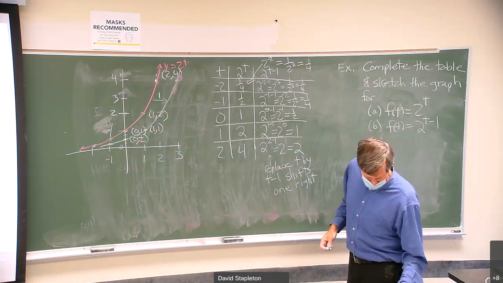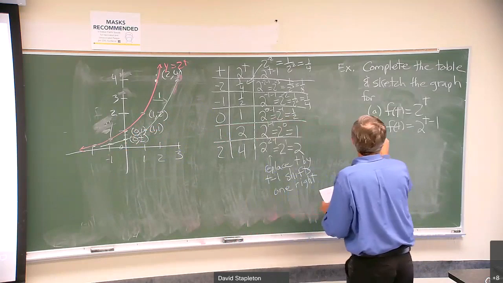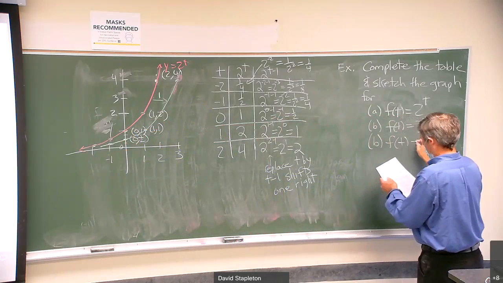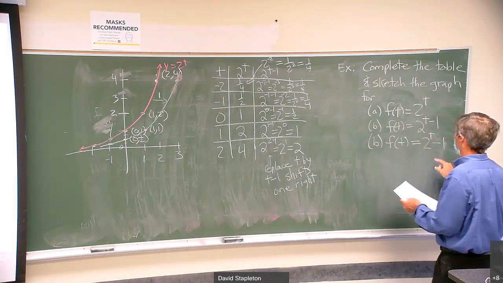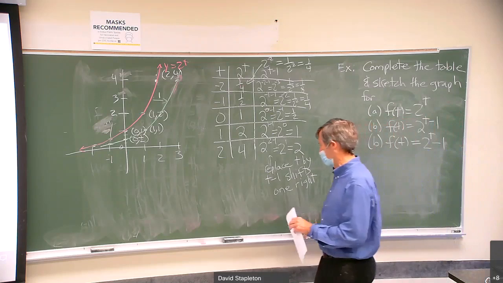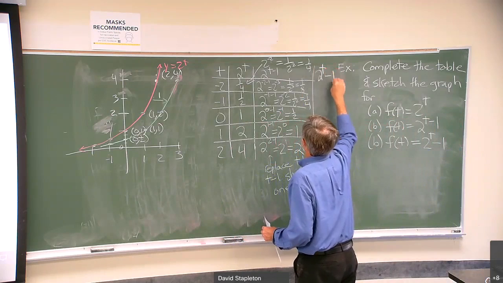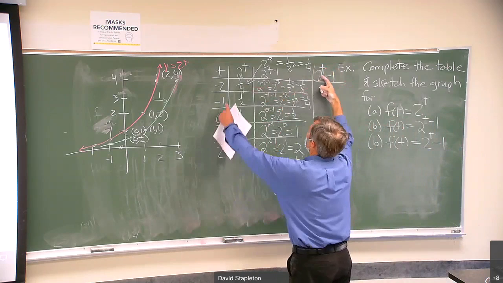All right. Now, how about this one? C will be f of t equals 2 to the t, minus 1 out here. Now, what does that do? It's graphing techniques again. If I subtract 1 from every y coordinate, it moves it down. It's the same graphing techniques we did before, just applied to an exponential function. So now I can figure all these out also the same way I did here.